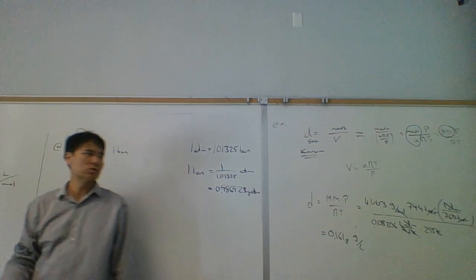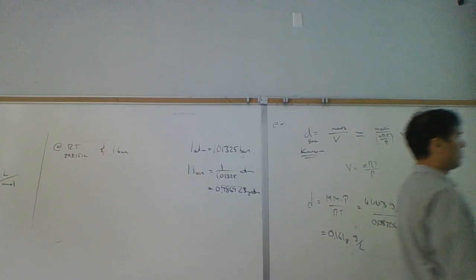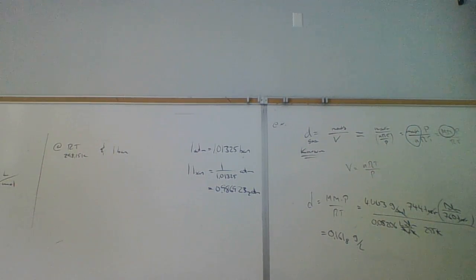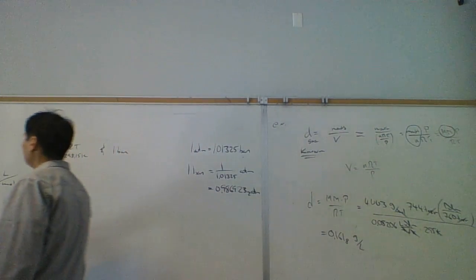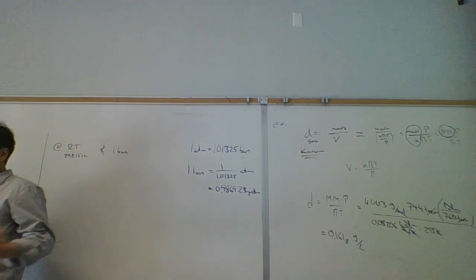So this is why I said 24.5 liters earlier. 1 mole of oxygen is 24.5 liters. So this box would be 24.5 liters if you filled it with 1 mole of oxygen. 2 moles of hydrogen would be twice that size, or 49 liters. 2 moles of water, 49 liters. But if I change the pressure, that's going to change the volume.